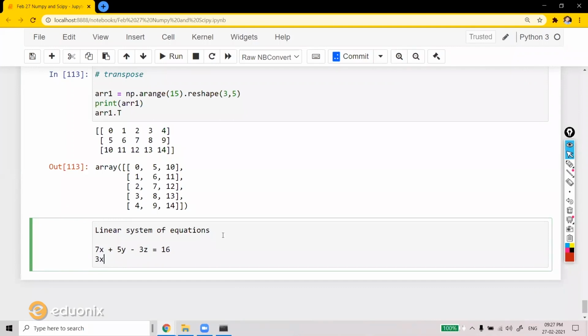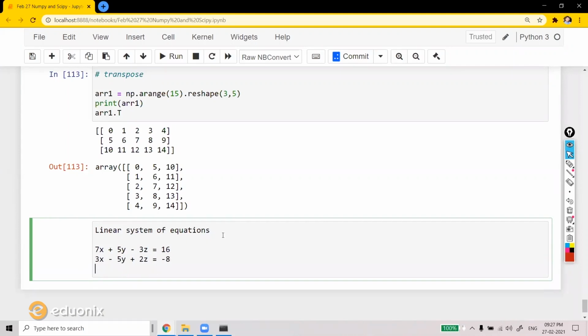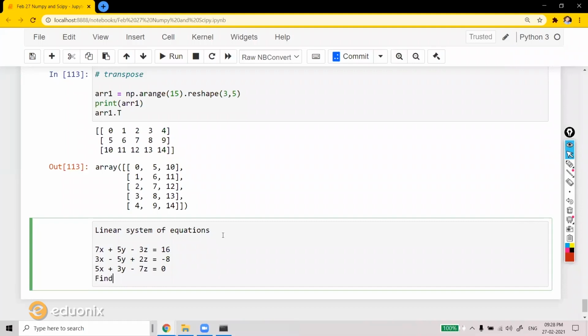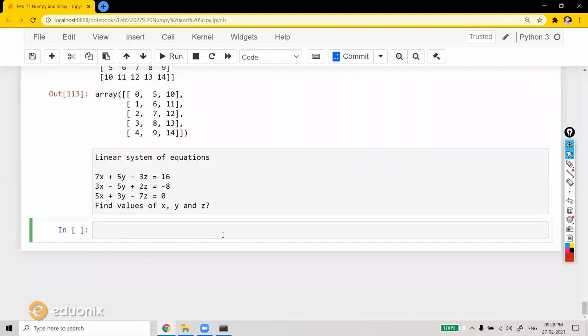Then 3x minus 5y plus 2z is equal to minus 8. And 5x plus 3y minus 7z is equal to 0. Find the values of x, y, z. Did you all solve problems like this somewhere before? Yes, no? Do you remember? There were some problems like this in our school mathematics. Yes, long time ago. So NumPy can solve it in a fraction of a second.